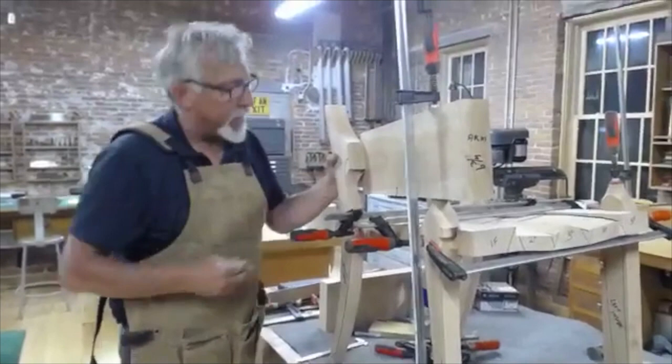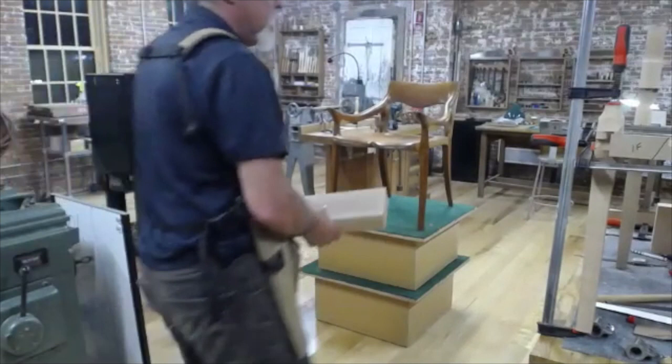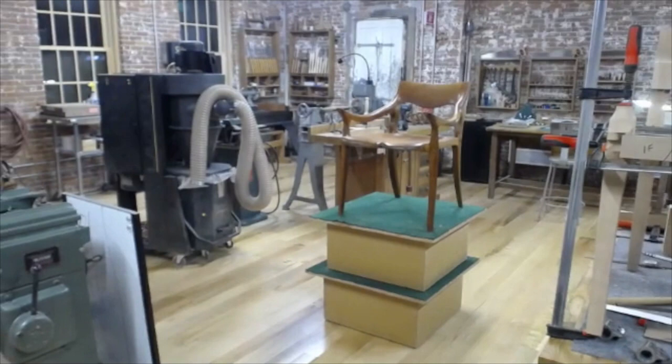And then I go over to my miter saw and I cut to that angle. See that one right there? Anyways, we cut that angle. So let's go ahead and do that, only because I know I've got enough waste on this that I can do more.